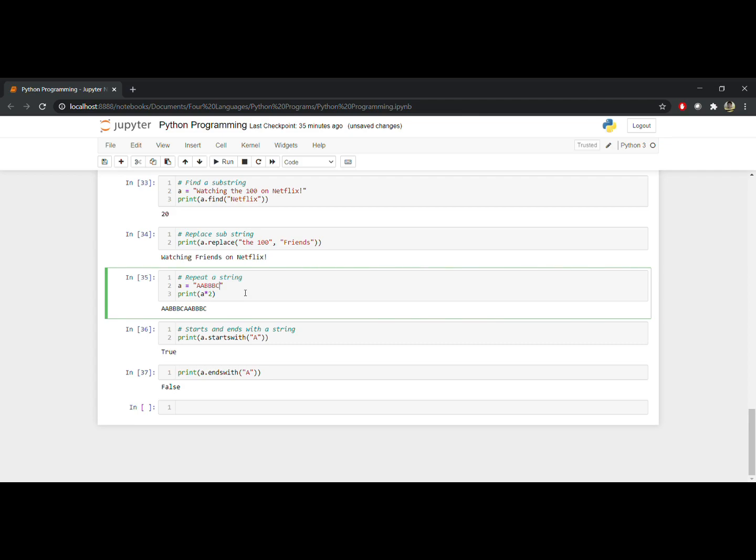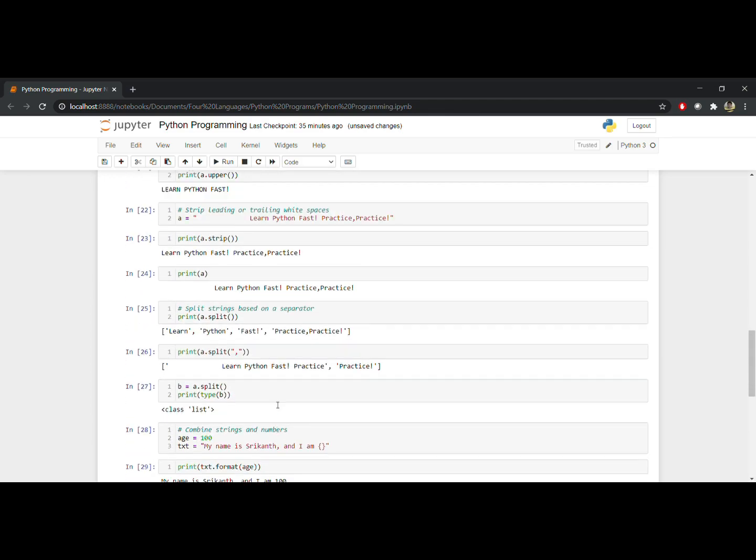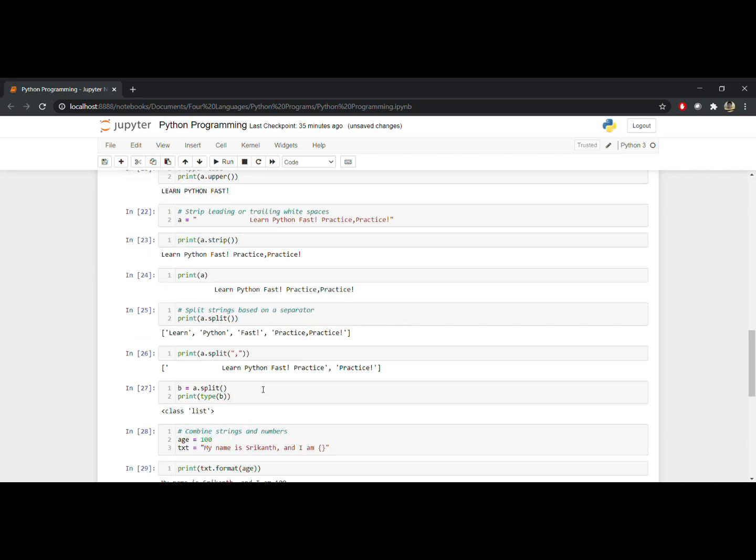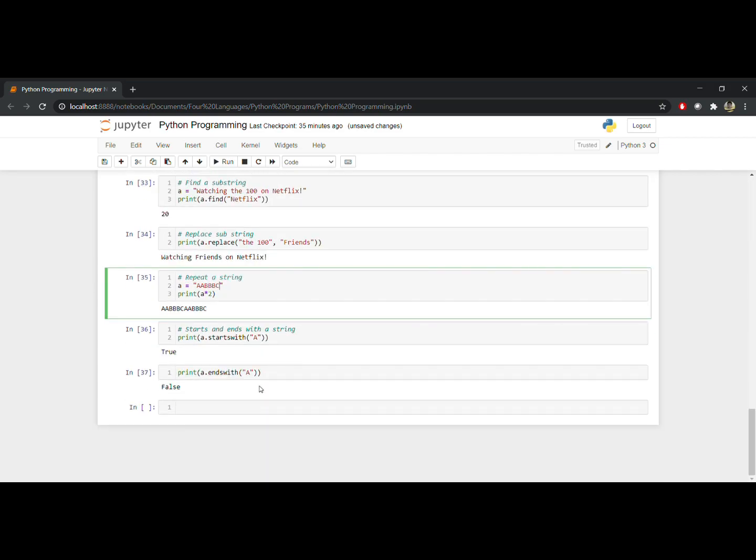Okay, so that's the end of the string methods and the string types that I wanted to show you. In the next chapters, I will cover the different data structures like lists and dictionaries, which are going to be really useful, whether you are trying to be a software engineer, a data analyst, a data scientist, or anything related to data. Understanding these data structures is going to be really useful, and also writing more complex functions, which I will cover later on.